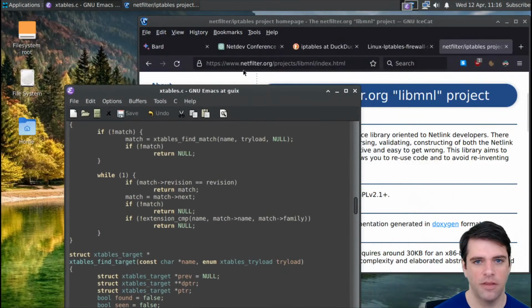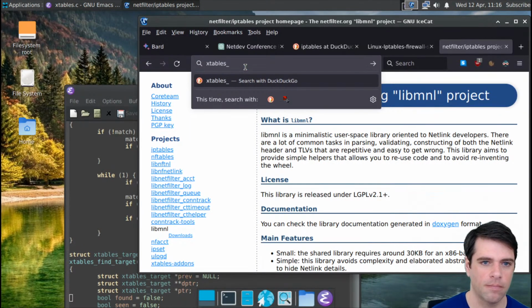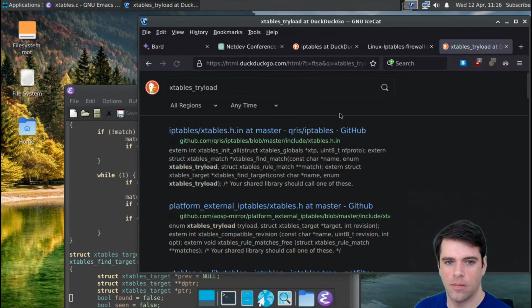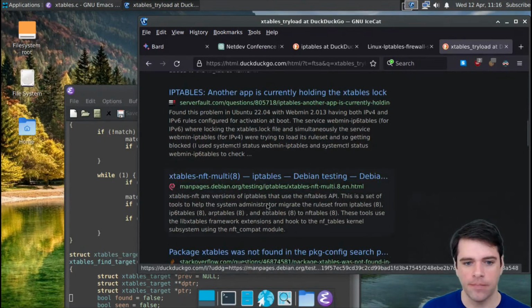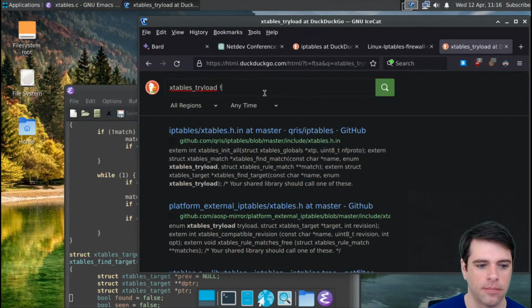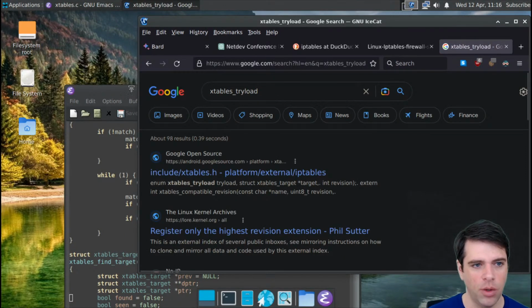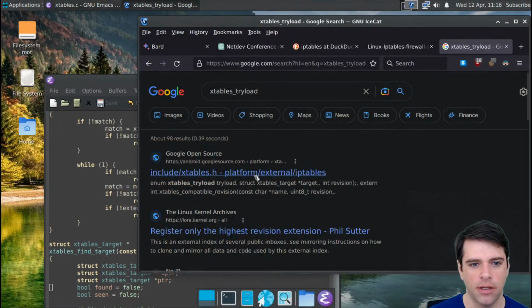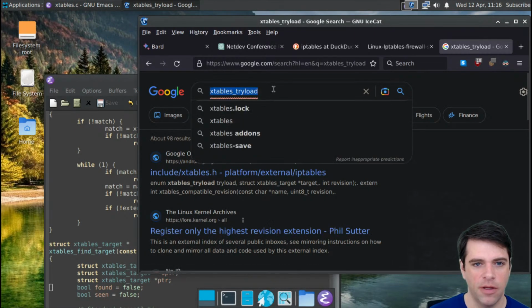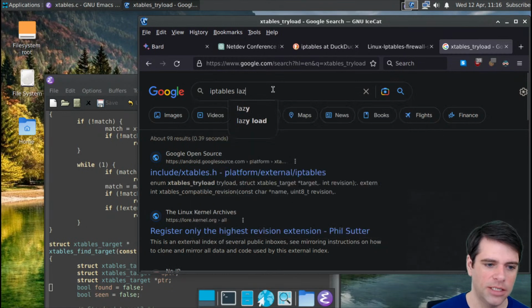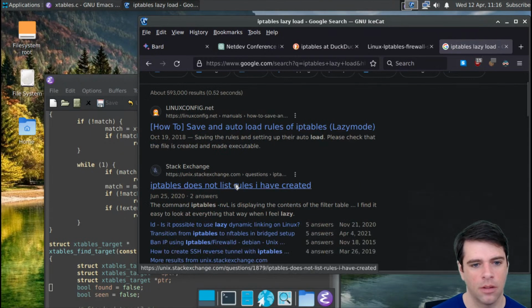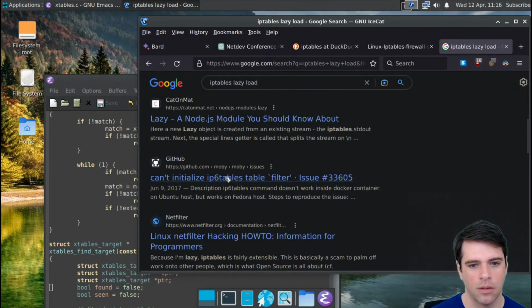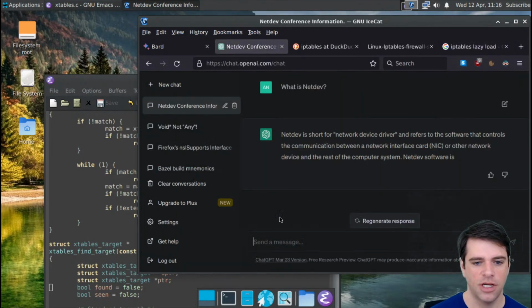Let's look up try load. I think this is like lazy loading. Wait, Iptables try load, right? Yeah. Maybe try Iptables lazy load. Let's try ChatGPT.